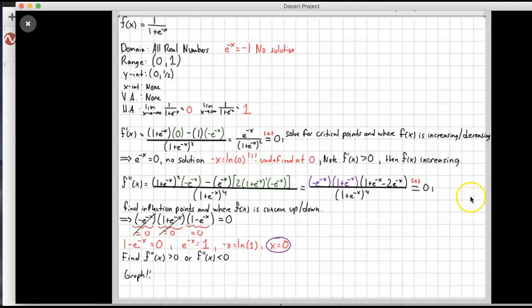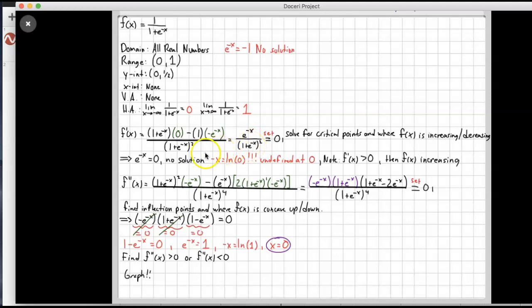The next order of business is the second derivative, and so we want to find where our function is concave up or concave down. From this original function, I just apply the quotient rule again. Now these things may look intimidating, but remember, we need to factor as much as we can to make problems easier. Do not try to multiply everything out. That's just a dead end.